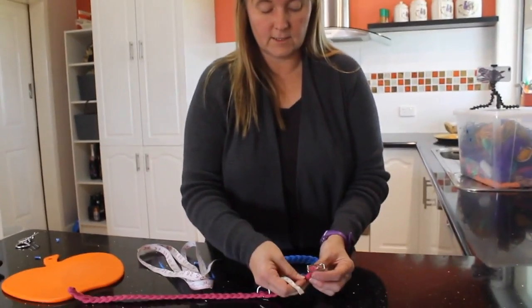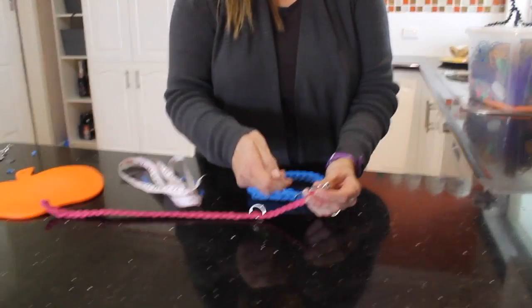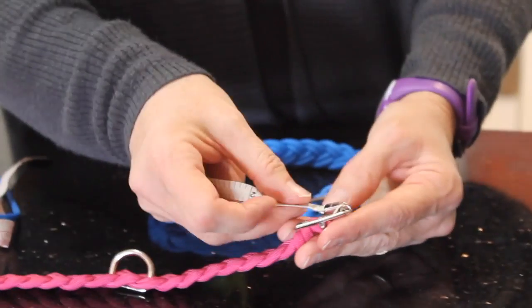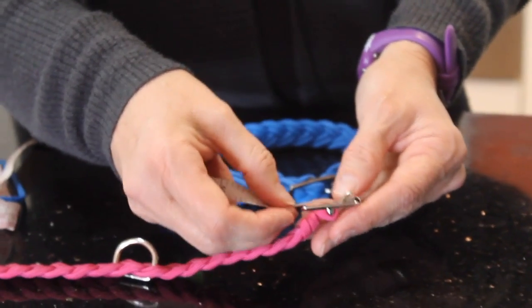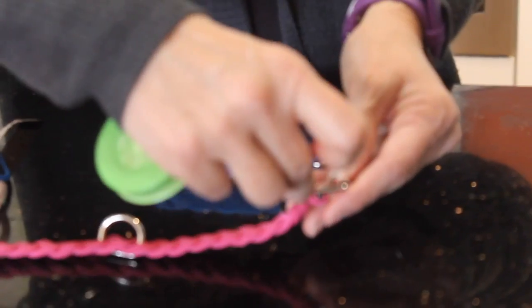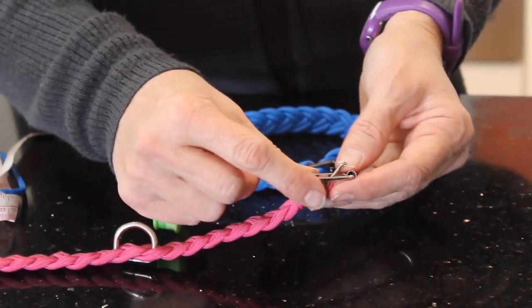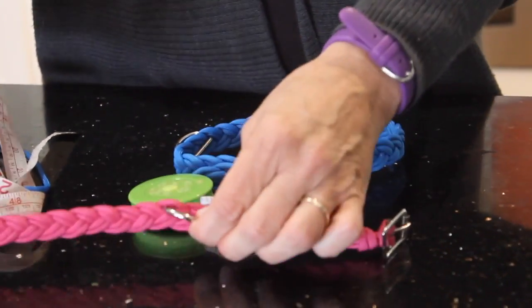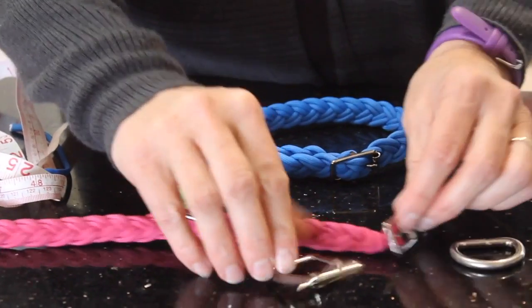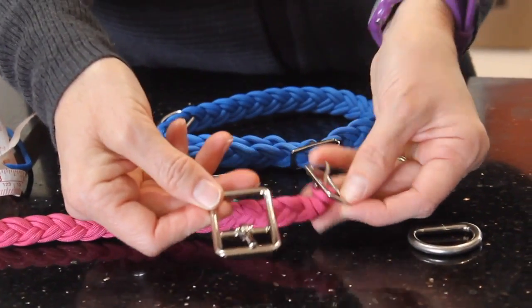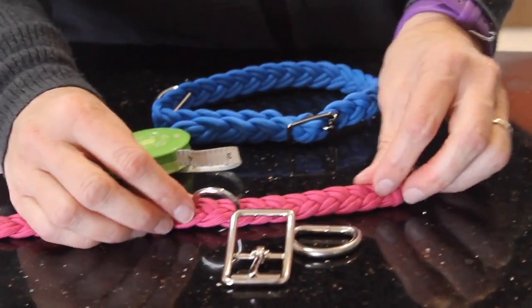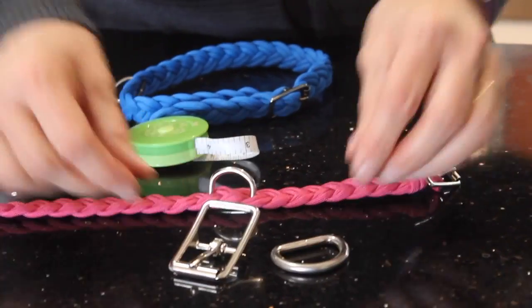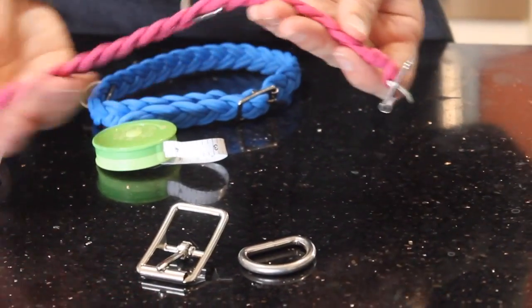So these buckles that I'm using here, that's half an inch on the inside by one inch lengthways, so half an inch wide by one inch long. So they're just little ones, and just a little D-ring. Normally I use these big buckles for a bigger dog and the big D-ring, so you can just see in comparison the size of a dog that this is really designed for.